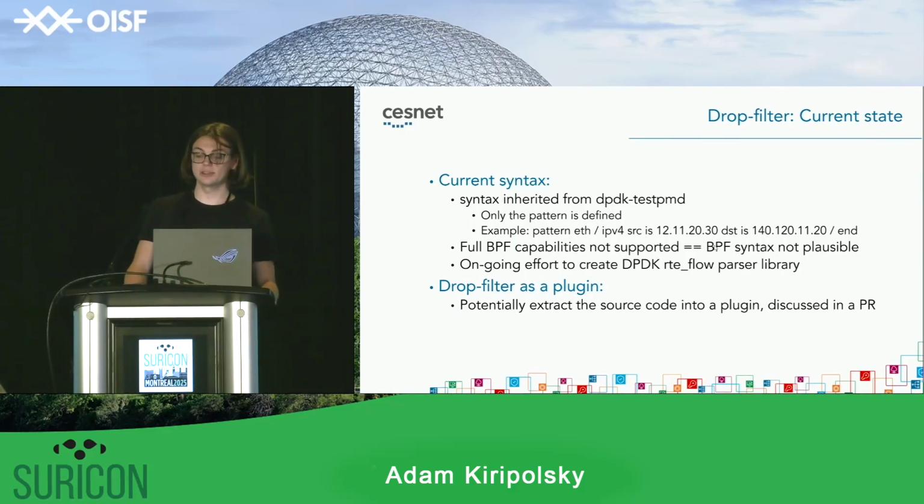There is a current ongoing effort to extract the parser of the RTE flow rules outside of Suricata and integrate it directly as an API to DPDK. This is work currently performed by Lucas, because in the current state the parser is in Suricata. And there was also a discussion to exclude the feature completely from Suricata into a plugin, and this was discussed in a pull request and is being thought about and actively worked on.